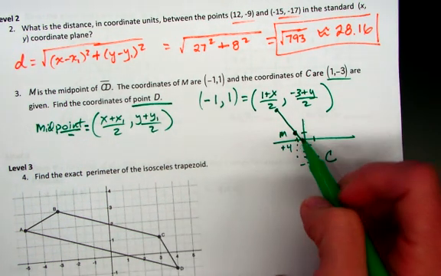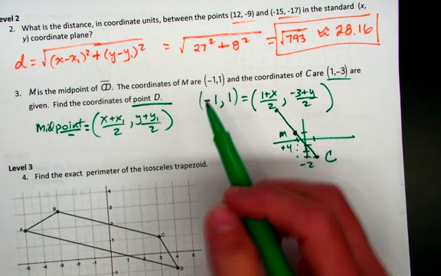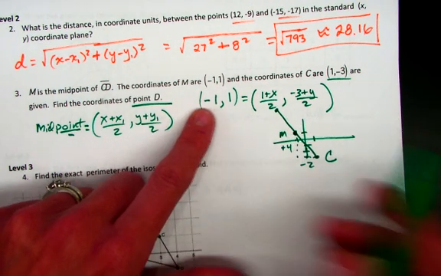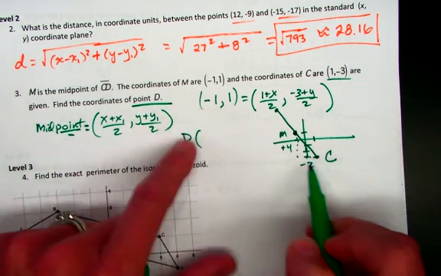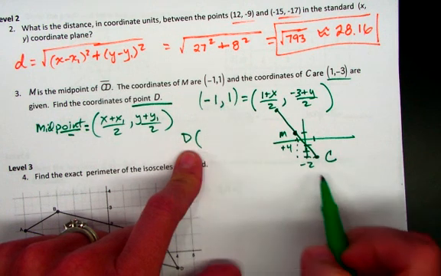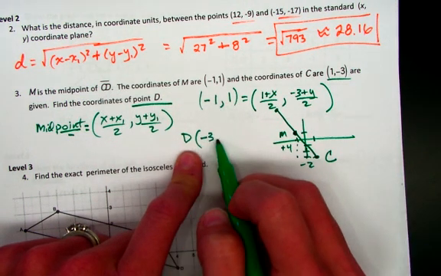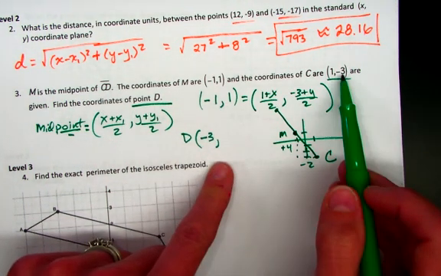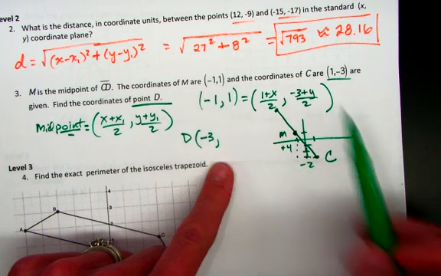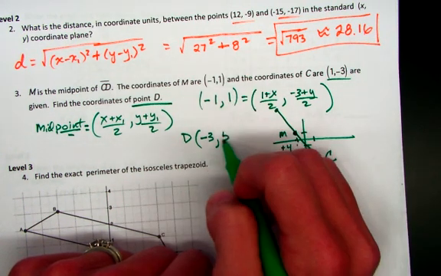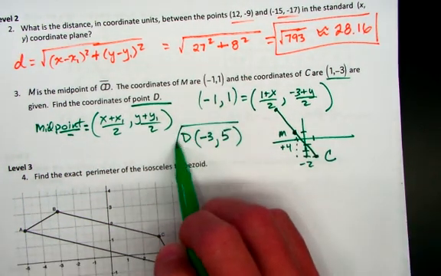Okay, and then if that's the case, we want to do that again. So if my midpoint is negative 1, then for point D, I'm going to go left another 2, so negative 1 minus another 2 is negative 3, and then just like I went from negative 3 to 1, I added 4, I need to add another 4, so that's going to be a 5. So that is the easiest way.